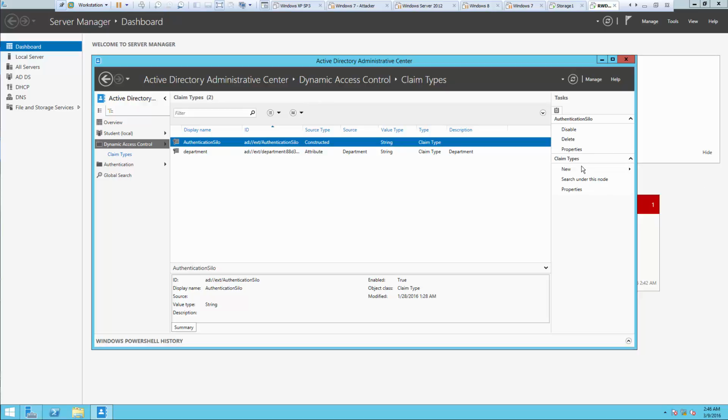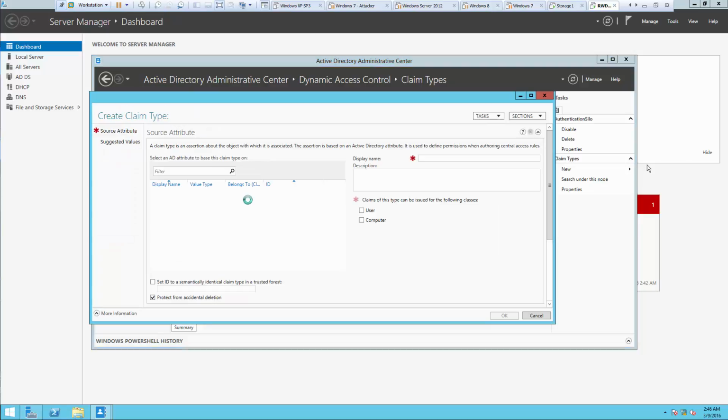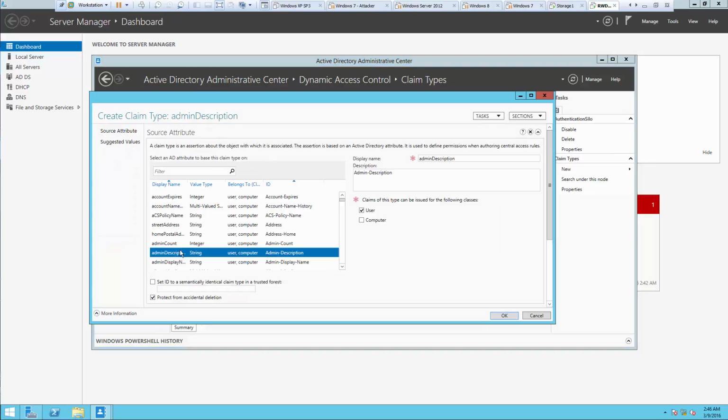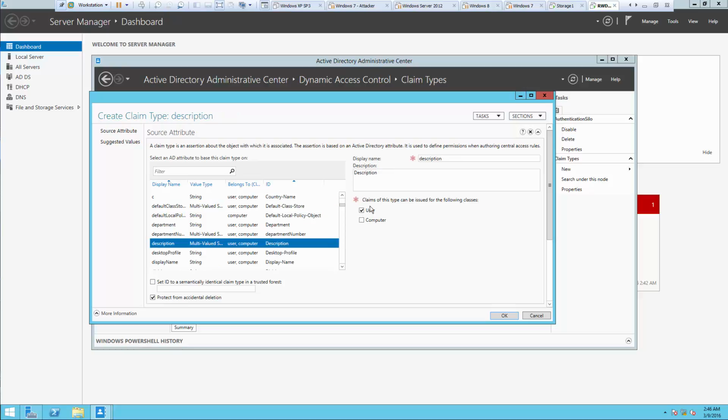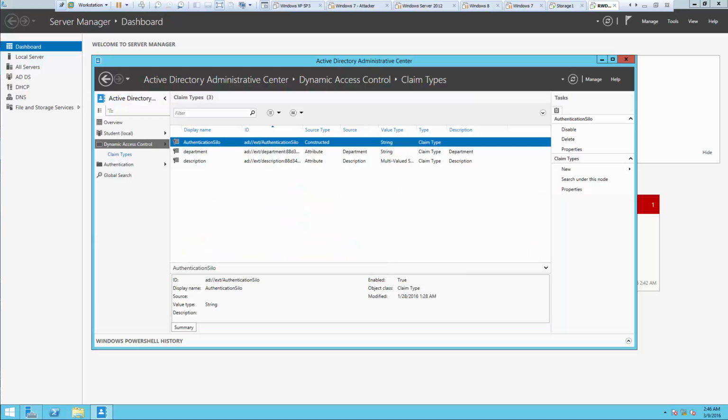We'll set up a new claim type for description. This time we're going to choose claim types for two classes, user and computers. Now we have department and description.